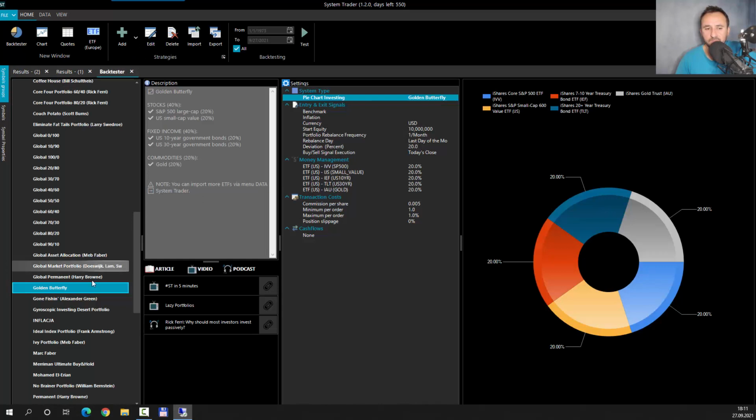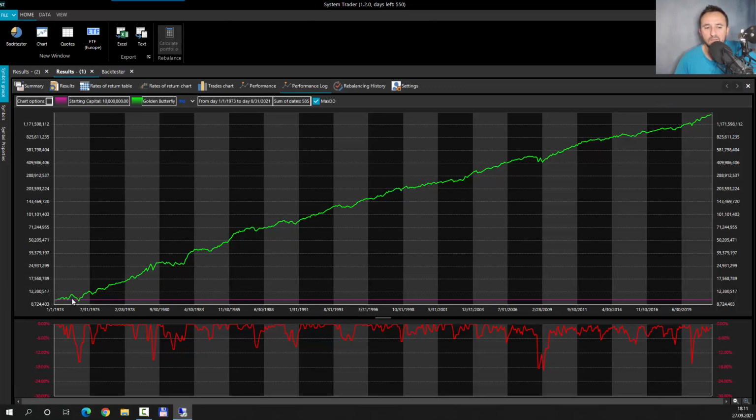So just to summarize, if someone is really interested in such a portfolio, I think that in the long term this portfolio will be profitable, but I would not assume that the performance from the 70s, which we could see over almost 50 years, will be likely to happen again.